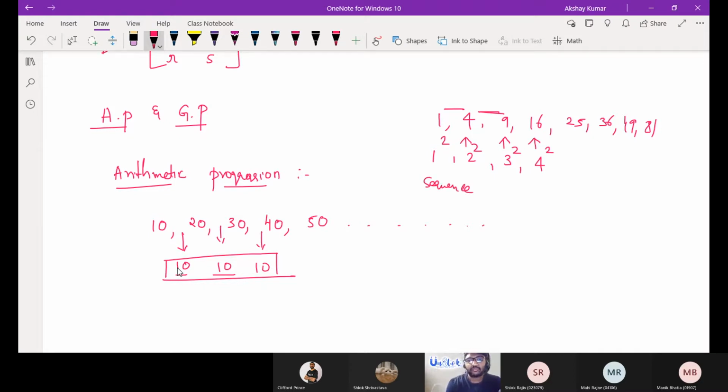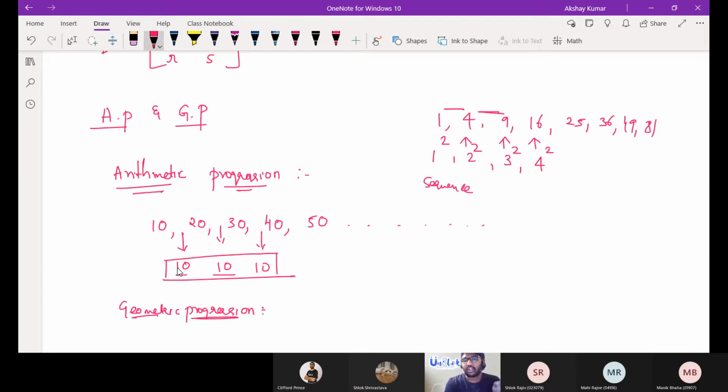So here we will be learning about arithmetic progression, and we will be learning about geometric progression. We have to be specific in understanding what rule an arithmetic progression follows, and what rule a geometric progression follows. If you're able to do that, even this chapter would be done.